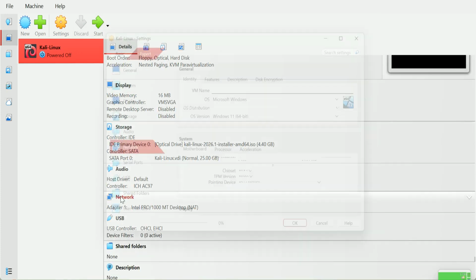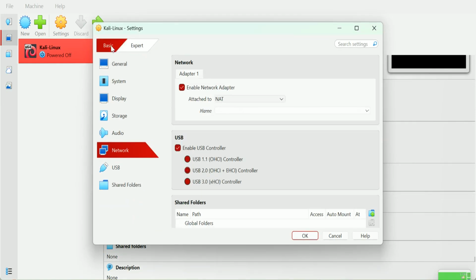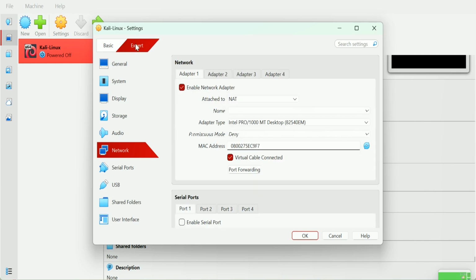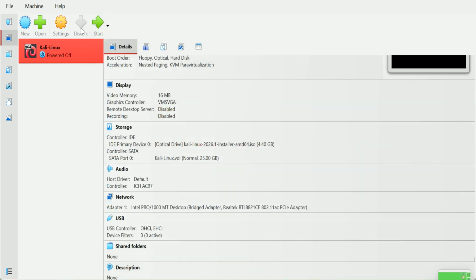Then you come down to the network. Yours might be on basic. If yours is on basic, you will be limited with what you can do, so switch it to expert. Then go to bridge, and the promiscuous mode should be either Allow or Allow VMs.